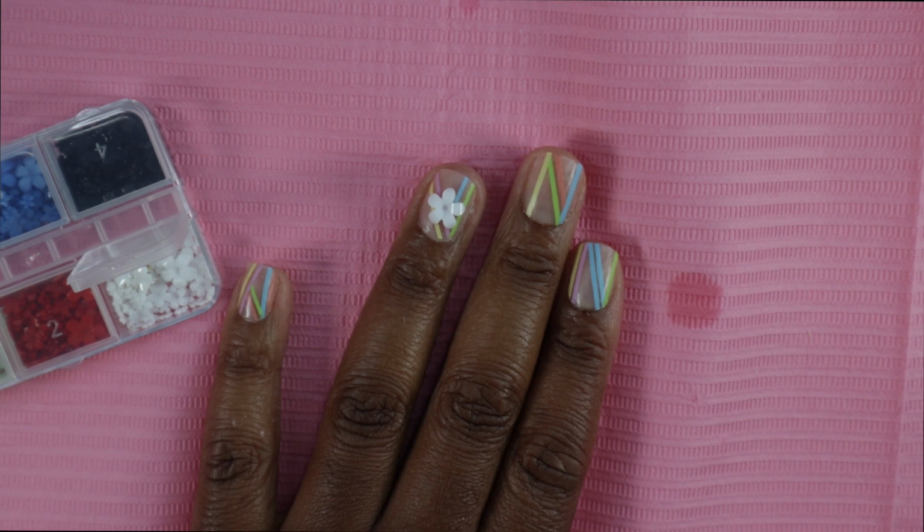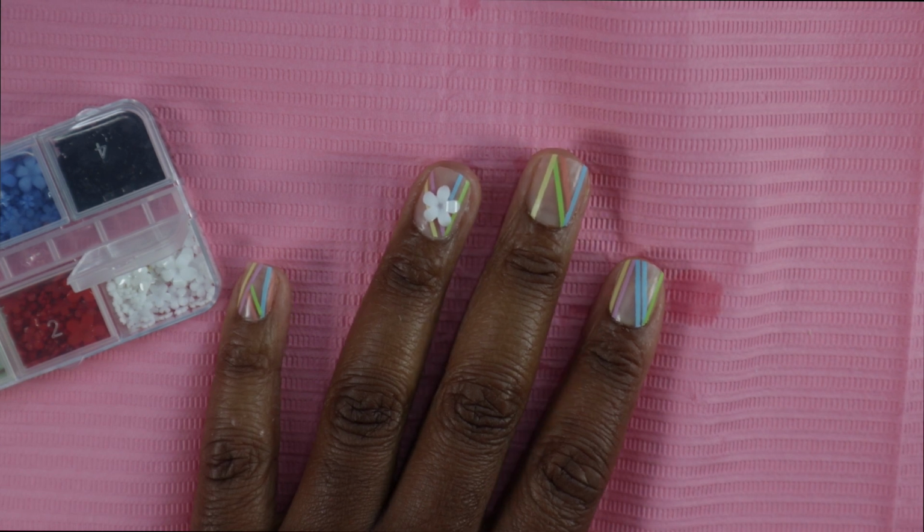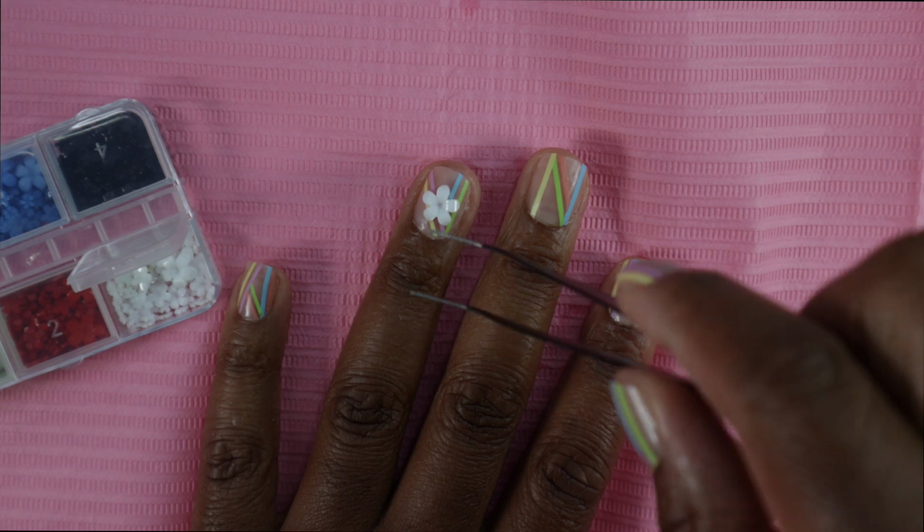So y'all let me know how I did. What do you rate this mani? Of course, like I said, I would give it an 8 out of 10.